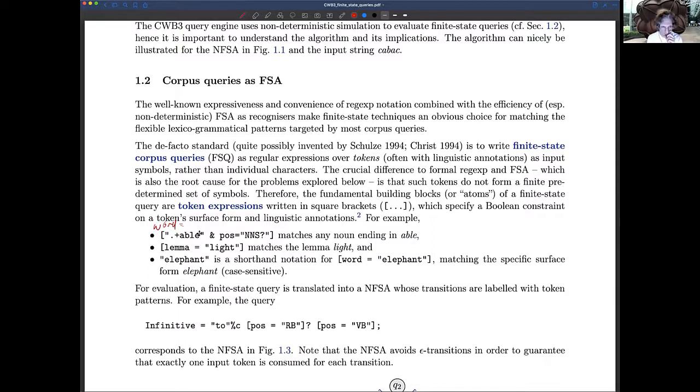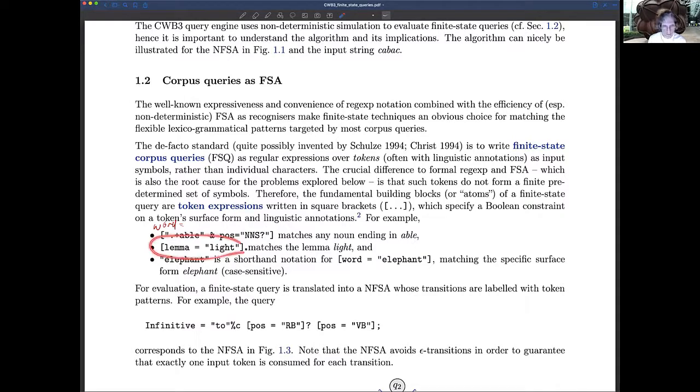Inside a token expression, I have to specify the attributes. A surface form that ends in ABLE, and that's tagged as a noun with the Penn tag NN or NNS. Again, we use regular expression notation here to have a shorthand for the two options NN and NNS.